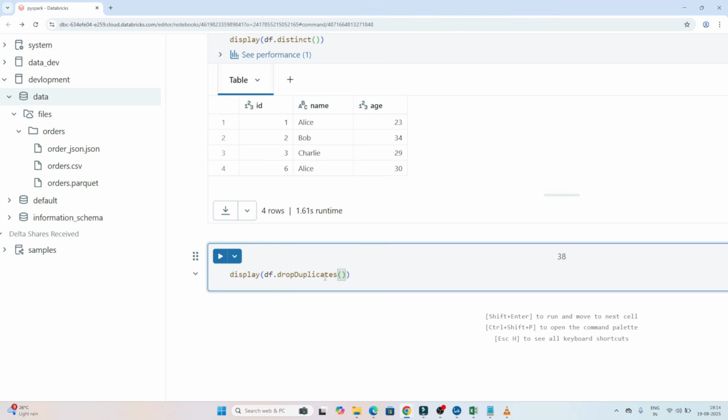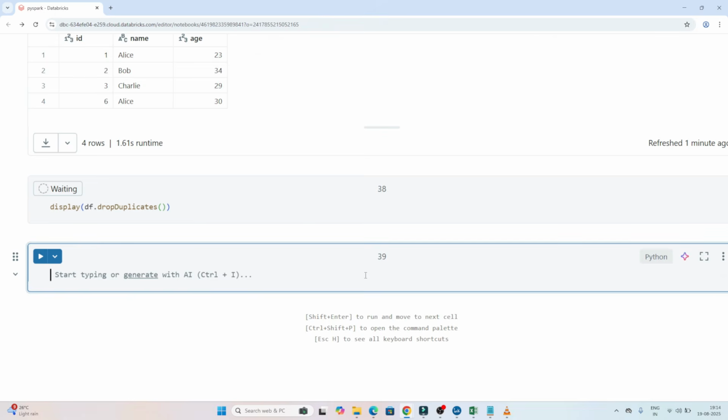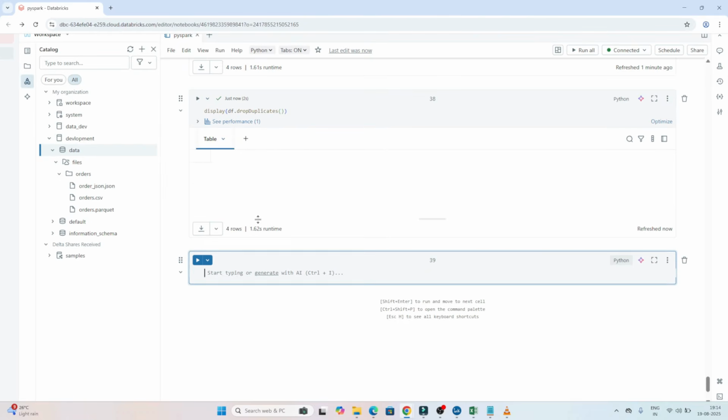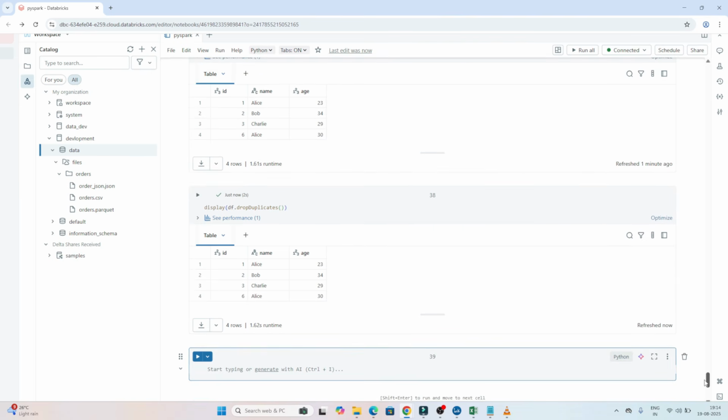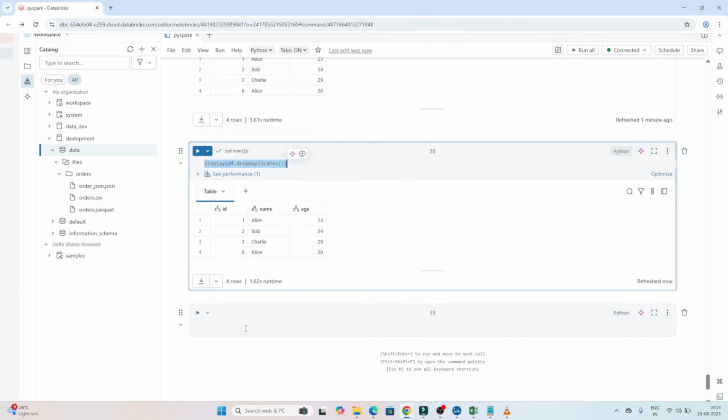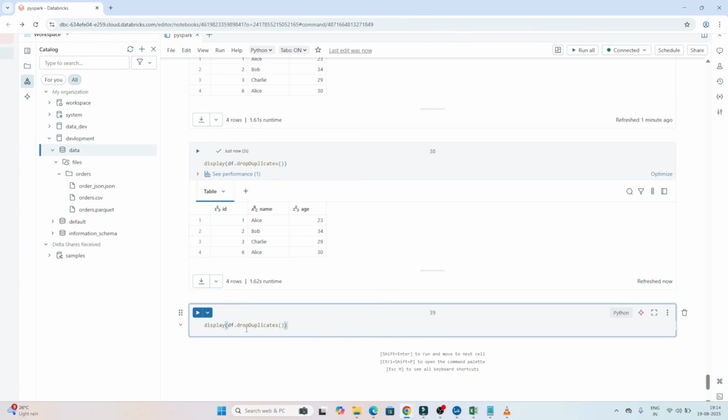If you write df.dropDuplicates, it will work similar to distinct only, but the main difference is that in dropDuplicates we can pass 1 or 2 or 3, whatever columns you want to mention. So if you want to mention a specific column, that you can mention in dropDuplicates.